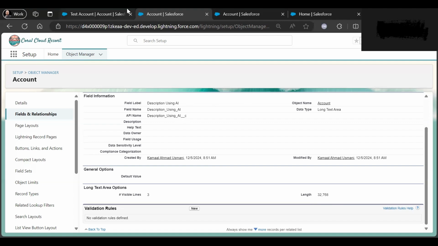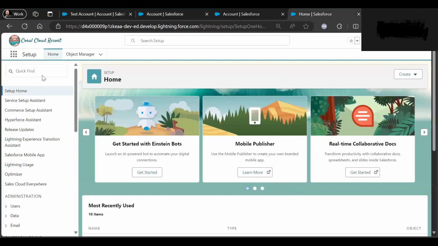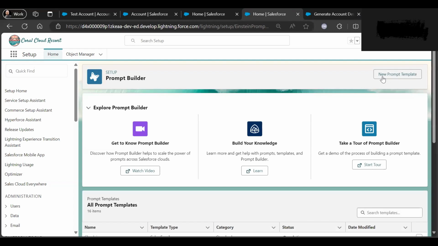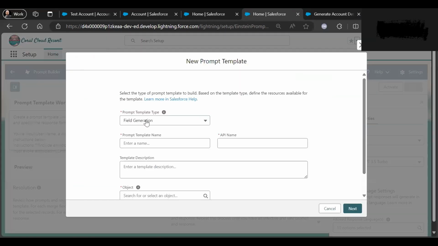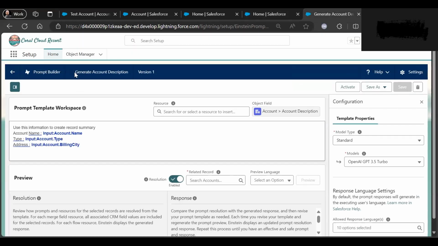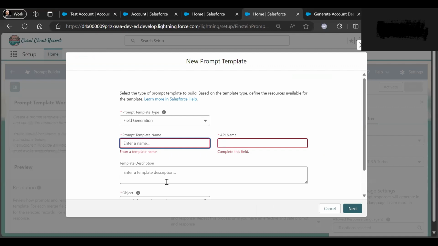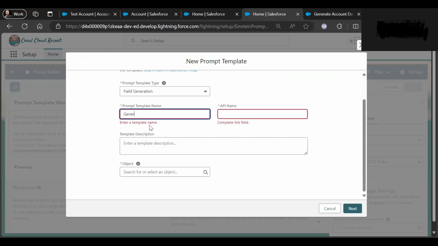For that, let's go to Prompt Builder. I clicked on New Prompt Template, then selected Field Generation. Then I gave the prompt template name, Generate Account Description.